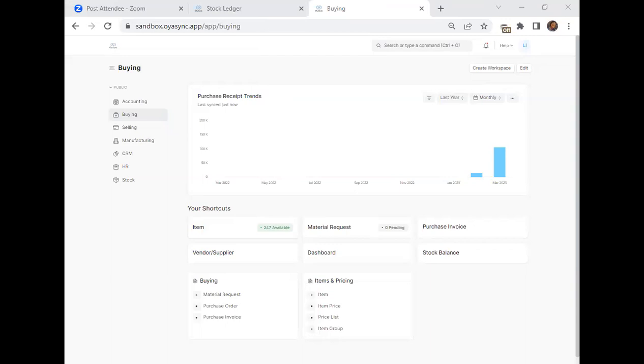BOM is a representation of all the raw materials we'll be needing in terms of quantity and value, because BOM simply means bill of material. This is the process where a manufacturer, sorry, I think I have a message.